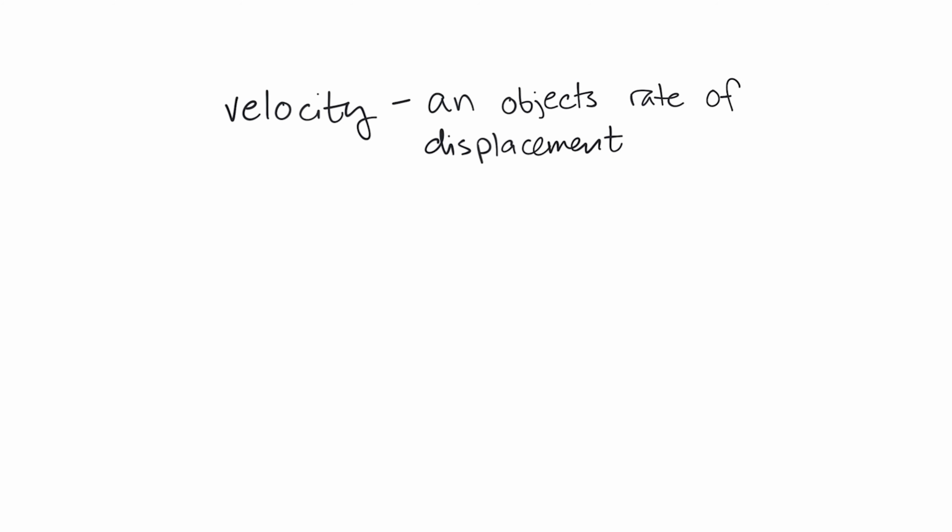Velocity is defined as an object's rate of displacement. Ooh, forgot the apostrophe there. Okay, all better. Now, the word rate here means changes with time, or maybe changes over time would be a better way of saying that. But we do have a change here, a nice delta, and this time it's time, which is our classic lowercase t. The very imprecise definition is how fast something is going, but the very precise definition is the rate of displacement, how displacement changes with time.